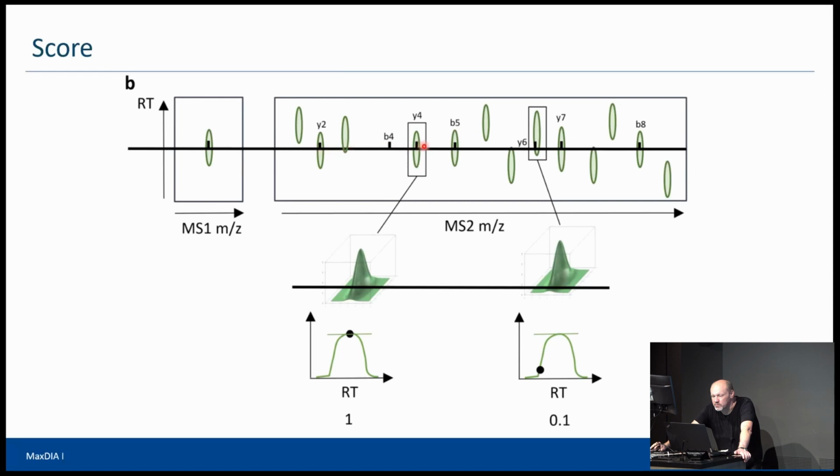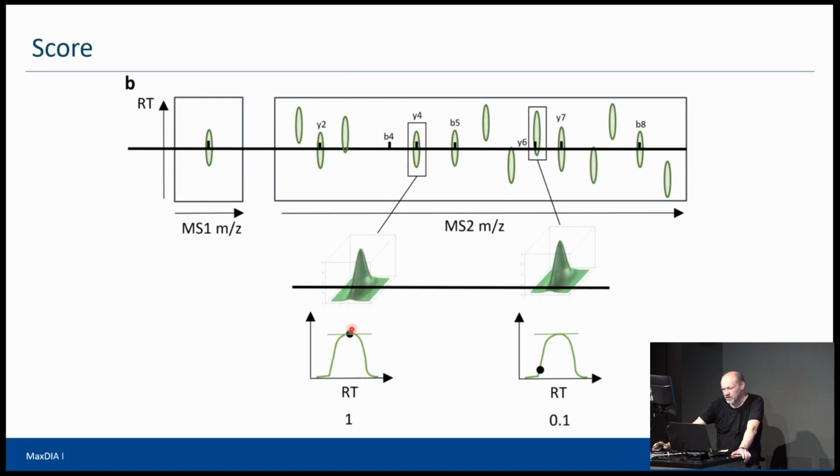So we first determine which features at all are matching to the library spectrum. And then we look at how well they are actually hit. That means, are we in the middle or are we somewhere at the two borders? Put another way, are we at the peak of the intensity of this peak or are we somewhere in the tails of this peak, right? For example, this Y4: the retention time where we look at the moment is going right through the middle of the peak, right? So it's hitting it at the apex.